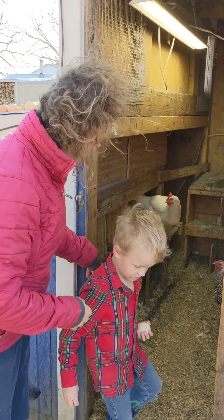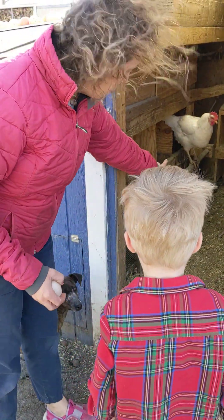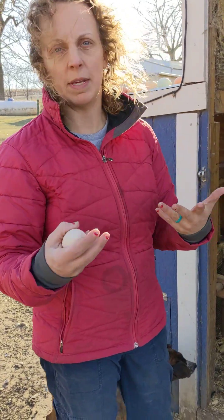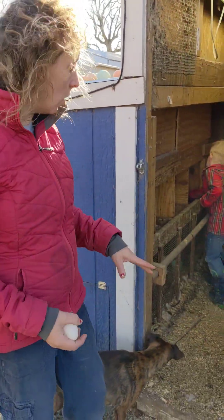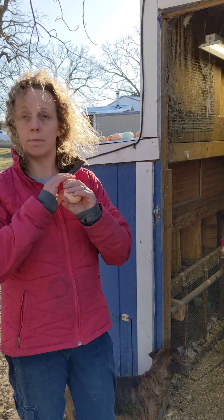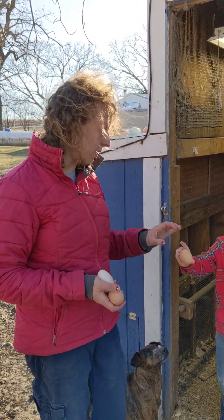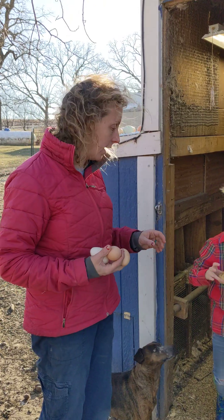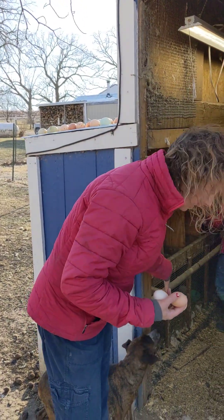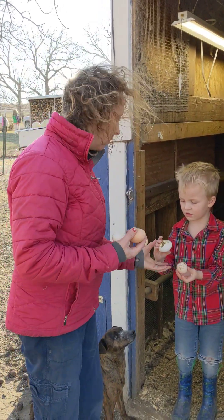Underneath our chicken coop, we had built when we built this a little brooder house with a heat lamp — an area where we put baby chickens, baby turkeys, baby geese, ducks, things like this, with the heat lamp underneath. Because she was right above it in that last box, what we did — and the reason we think this works, because never before have we ever been able to move a hen and have her stay and sit on her eggs — we took her and the eggs and put her directly underneath into that brooder box area, because then she can get up and get food and water without any other hens bothering her.